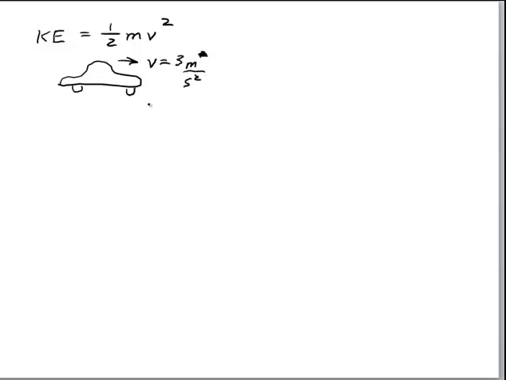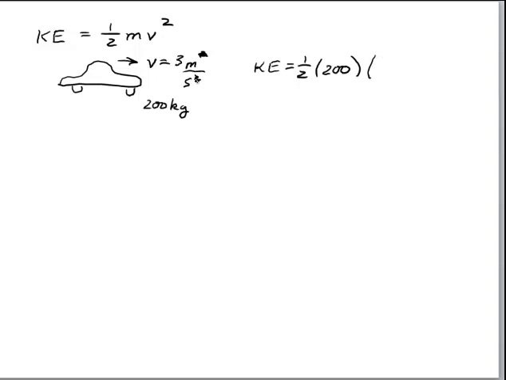Now let's work two problems really quickly so you can see how easy these things are. Kinetic energy, we talked a little bit about that before. We know that kinetic energy can be calculated by taking our velocity, squaring it, and multiplying it by the mass, just like it shows right there. So if I have a car moving along at some velocity v, which is 3 meters per second, and it has a mass of 200 kilograms. It's a small car, just a little go-kart. So I can calculate my kinetic energy as 1/2 times 200 times velocity squared.